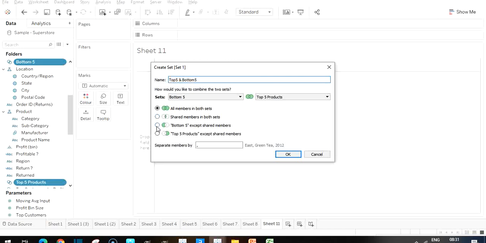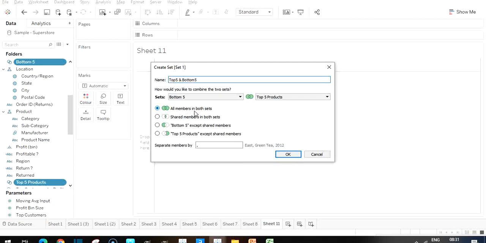Or if you want a left join, you can do this one. Or left except shared members, you can do this one. The Venn diagram itself shows there are different rules you can choose depending on what you need in your questions.